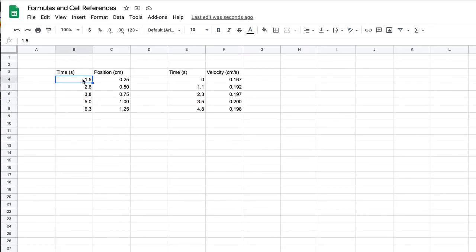And what's cool about this is, let's say you found there was an error in this and you said, oh shoot, it's not 1.4, it's 1.2. Well, you change anything in any of these cells and all of these calculations update automatically. So let's say it wasn't 1.2, you type that in. Let's say it's supposed to be 1.8. You type that in and it updates all of these as needed according to the formulas. So I think you'll find working with formulas in Google Sheets to be an enormous time saver.